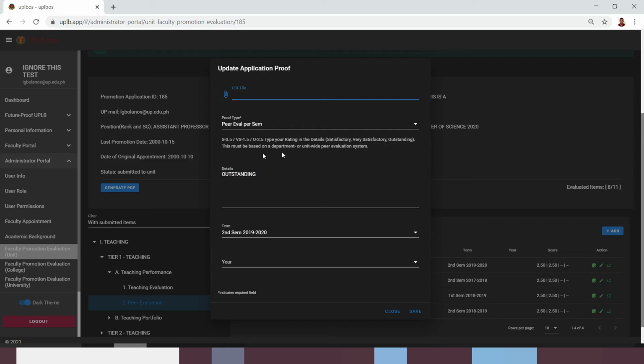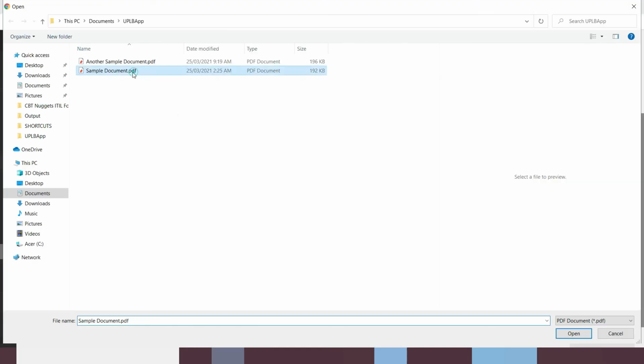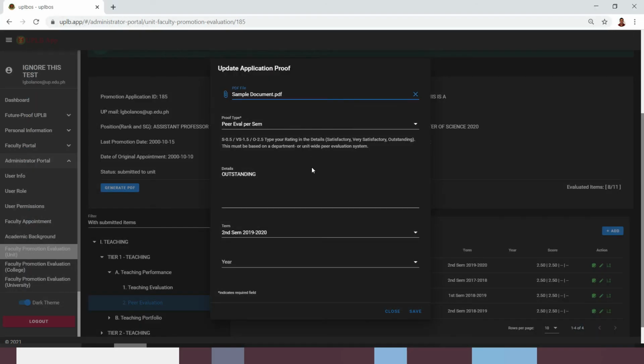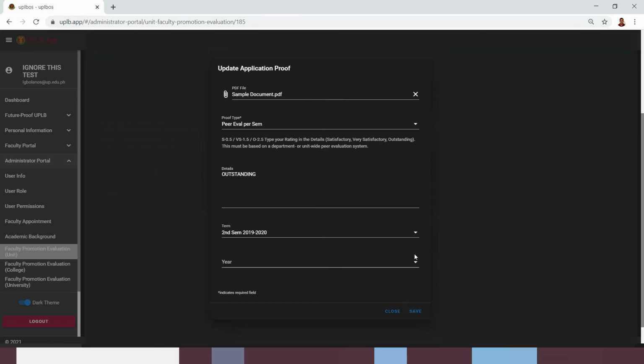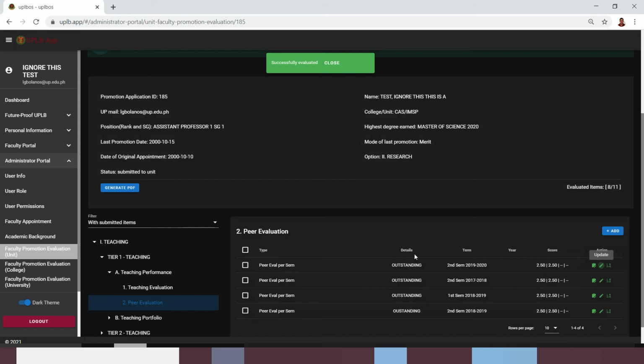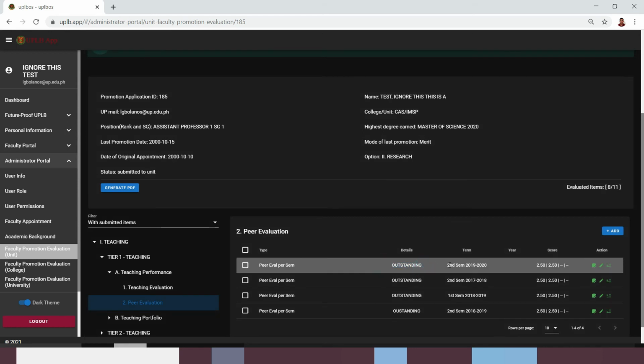Or file. Then click save. You have now corrected or updated an entry.